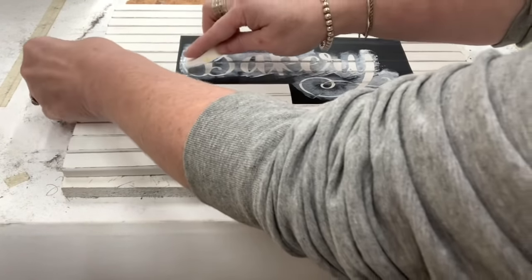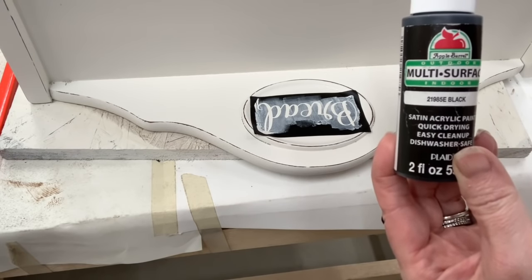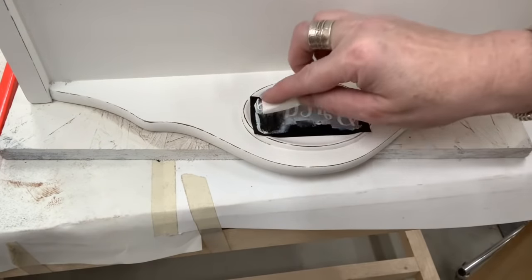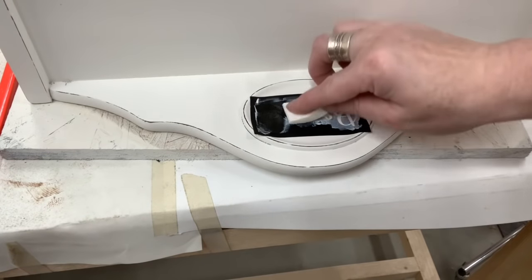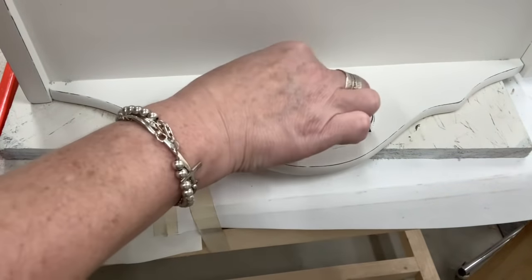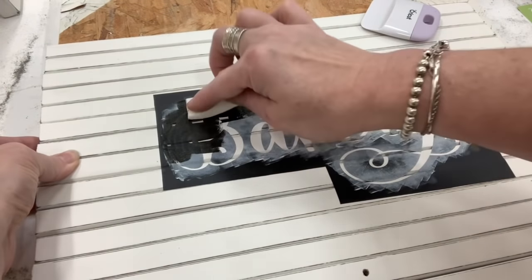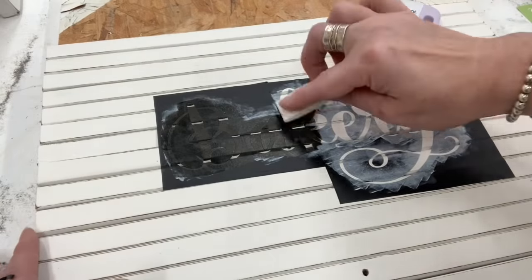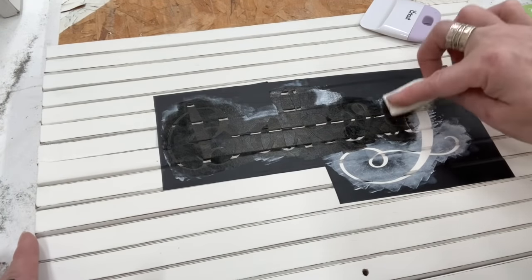My go-to stencil color, especially for the black, is always this multi-use ink black — I just absolutely love the color, it goes with my white. I'm using another one of those makeup sponges from the dollar store, doing that dry technique. I don't want to overdo it and make it look like a raised stencil. You could flip the sponge and use the other side, but it'll make a mess of your finger, and I spent a lot of time on these projects. What is it — 50 or 25 of them for a dollar? I'm just going to use one per color and throw it away, because I never want to take the chance of messing up something I tried really hard to make.